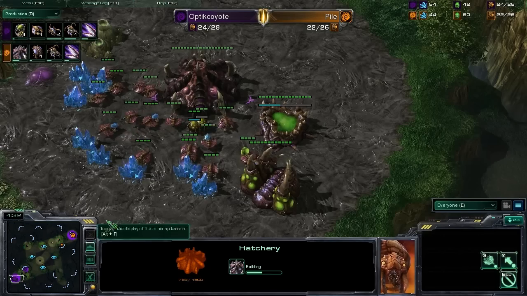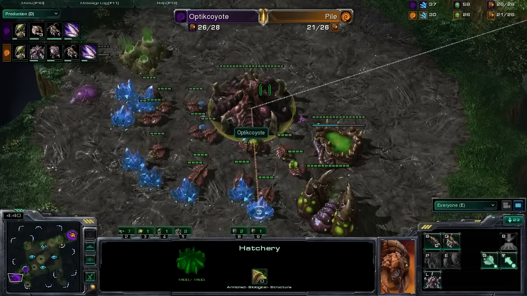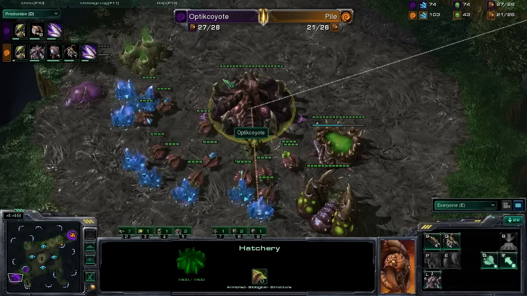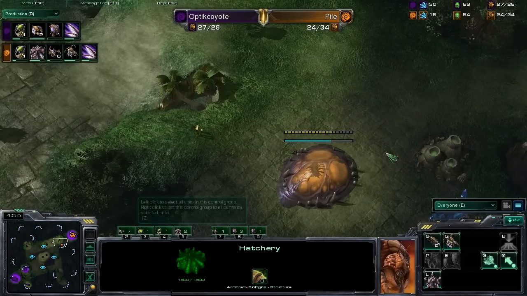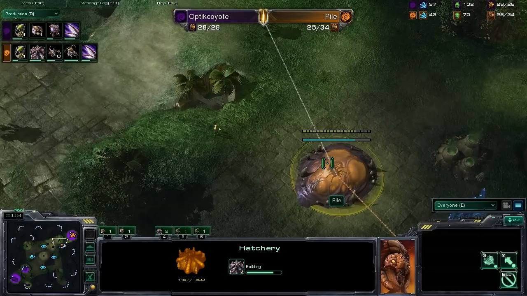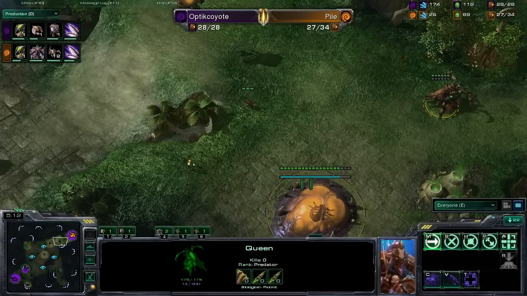And Optic is already getting that Baneling Nest. He highly favors it. Absolutely. He reminds me of Swift in a lot of ways. Swift loves his Baneling play in his ZvZ matches, and he is phenomenal with it too. But Optikcoyote did take him out, so kind of interesting. If this game goes longer than the last two games, I'm really hoping for some Baneling mines. Yeah. Those are the best.